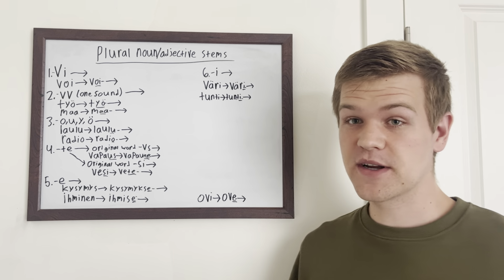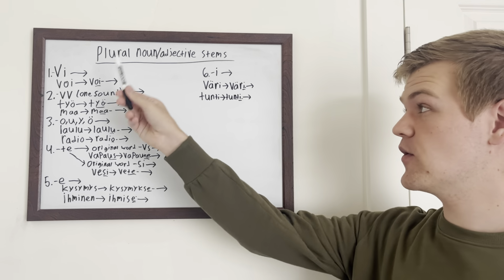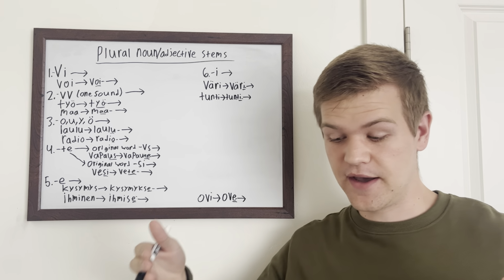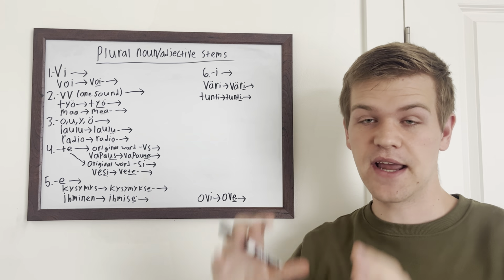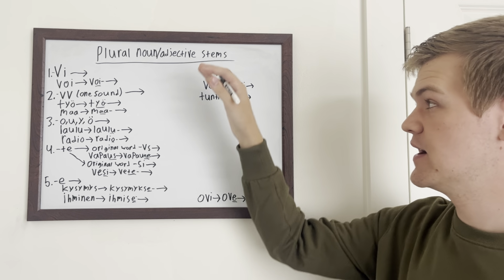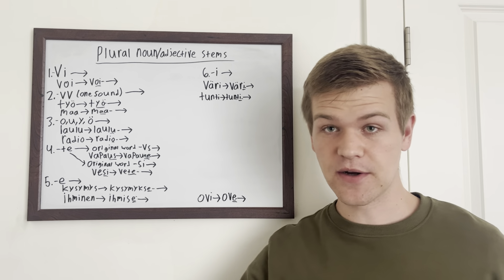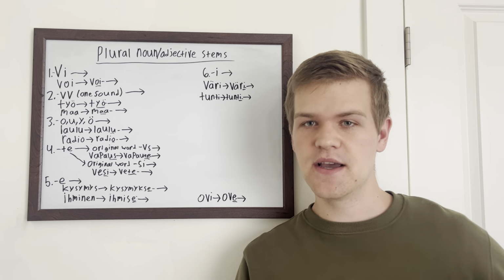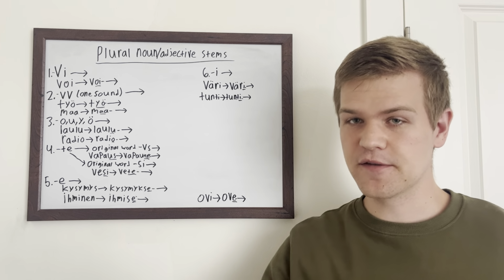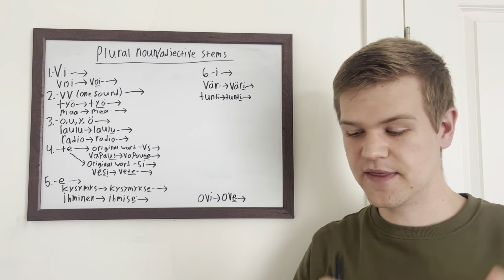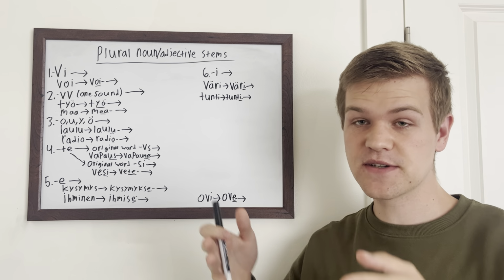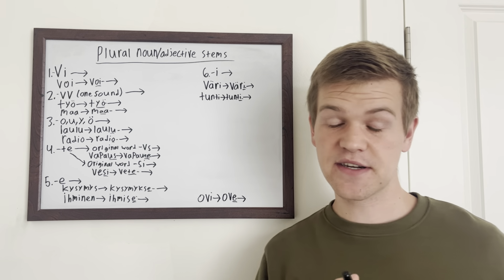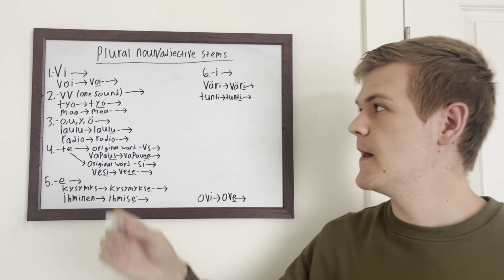The reason those are important is that in order to form the plural stem, we're going to have to find the singular stem first, and from that I've got rules for how to turn it into plural. This will be very similar to if you have done anything with verbs. Remember past tense for verbs: we found the normal stem, and then we used that stem to find a past tense stem, which usually changed to I.